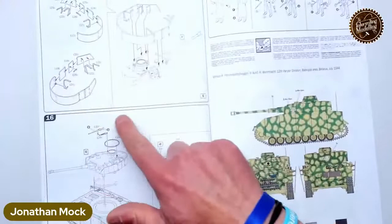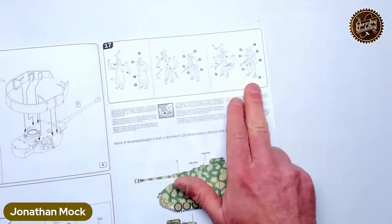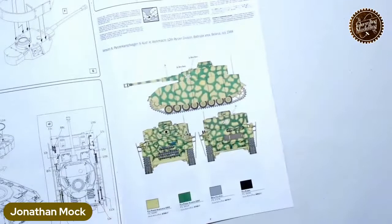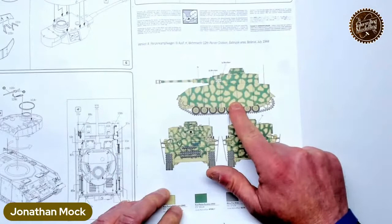And then you've got the figures, and he's got a stick. I don't know what he's doing with the stick. Anyway, so there's our figures. Then we have our four schemes. Now we have this one, which is the box art one, which is going to be airbrush-tastic, I think is the best way of putting that.